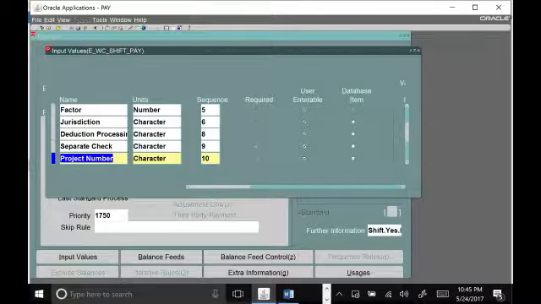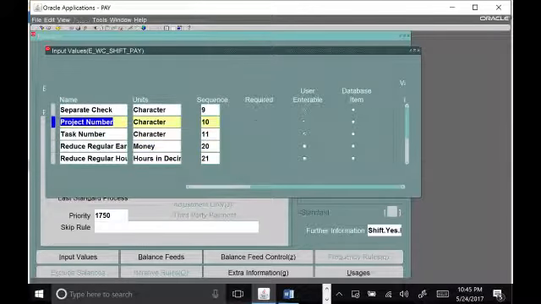I'm going to scroll down here, and I get into our custom input values. For this setup, it's kind of an old way of doing business because they're using ePay, and they're bringing the project number and the task number into the actual element for payroll.